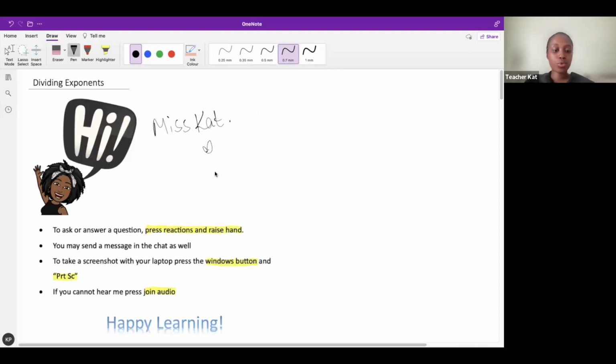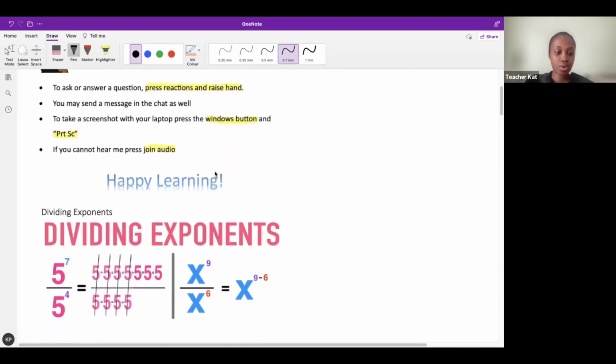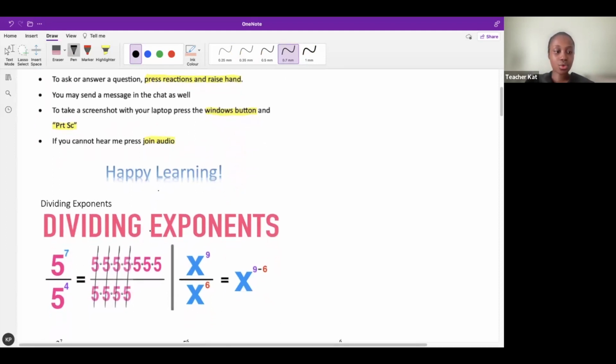So for law number 2, which is division of exponents, this is going to show us why the rule is what it is. It basically says if you are dividing two powers of the same base, so they have to have the same base, okay? If you're dividing two powers of the same base, then you are allowed to just subtract the exponents, as you can see over here.